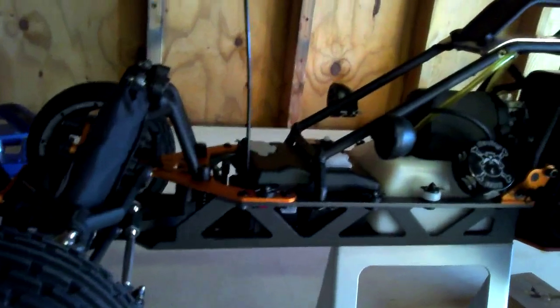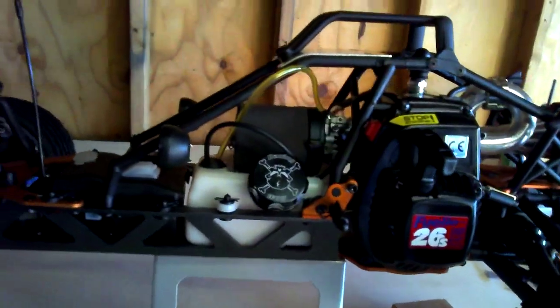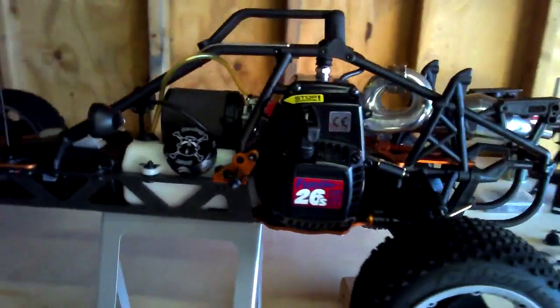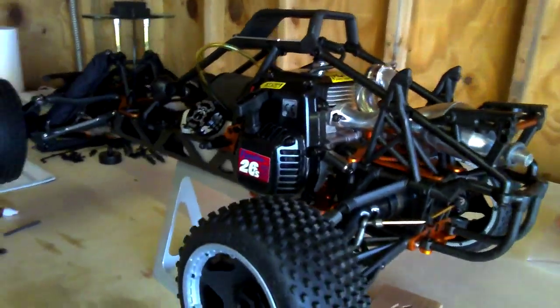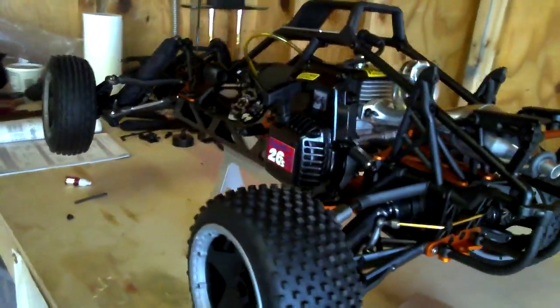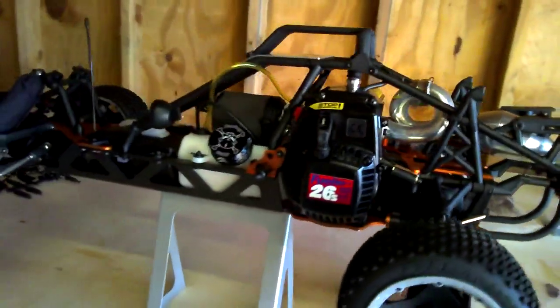You can see I've basically gotten down to where I'm about ready to install the throttle and check the radios to make sure everything's working and make sure that I've got the fin on and some of the last minute pieces. But I think it's going pretty well. I think it looks pretty good.